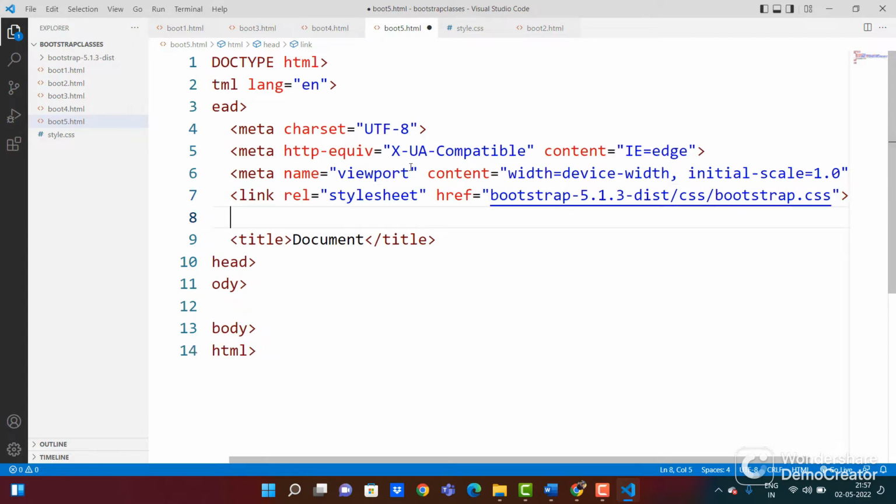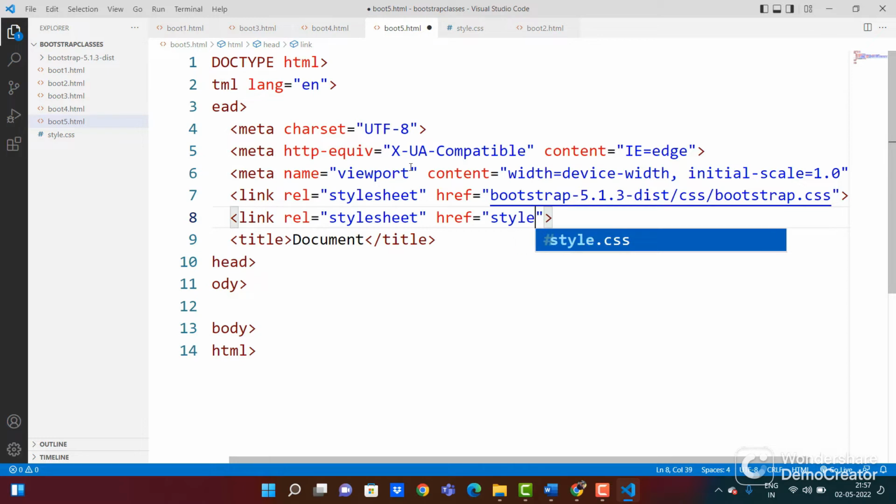Now after this, overridden with a custom style.